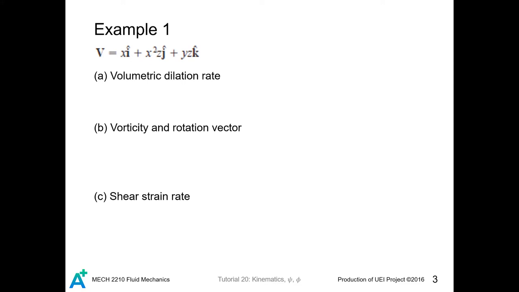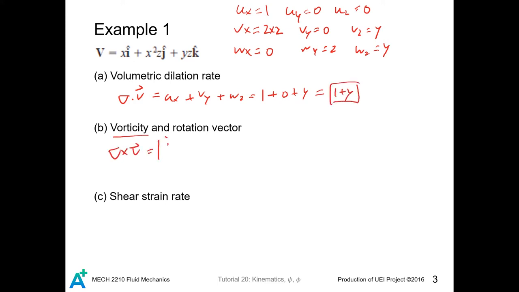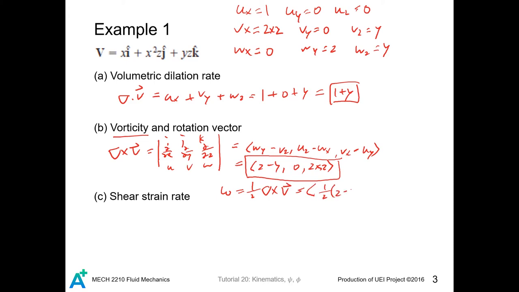I think you know how to compute this quantity in the previous slide already, but let us just do a quick example. So let's compute all the partial derivatives. So the volumetric dilation rate is just the divergence, and that is, and this one is the curl, and the rotation vector is just half of this.